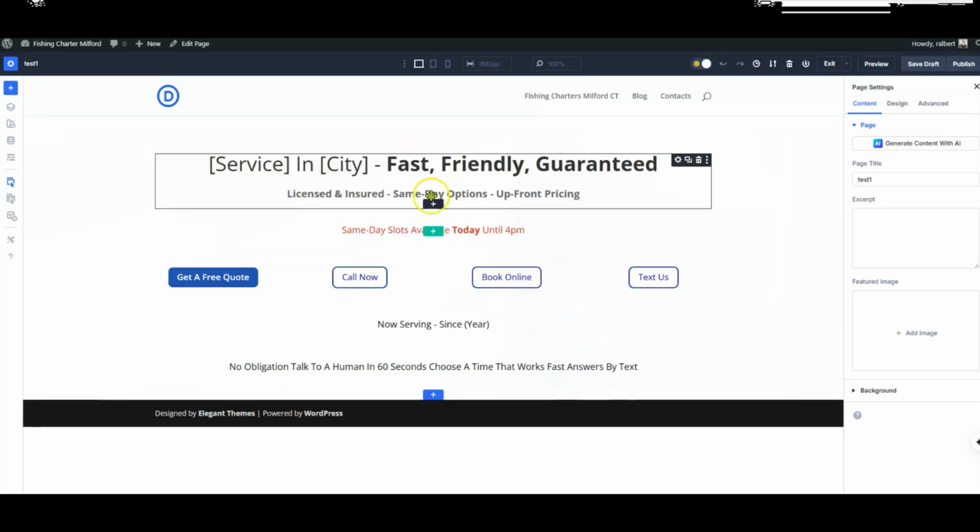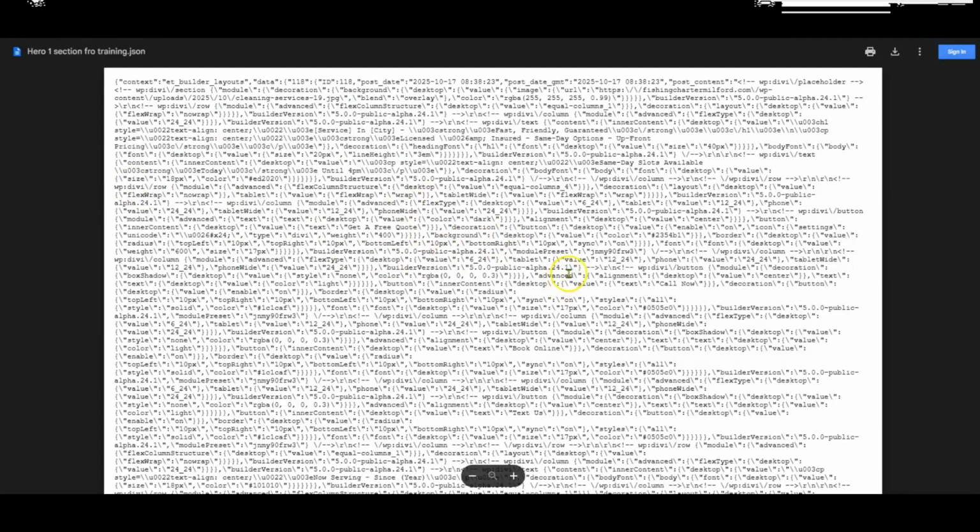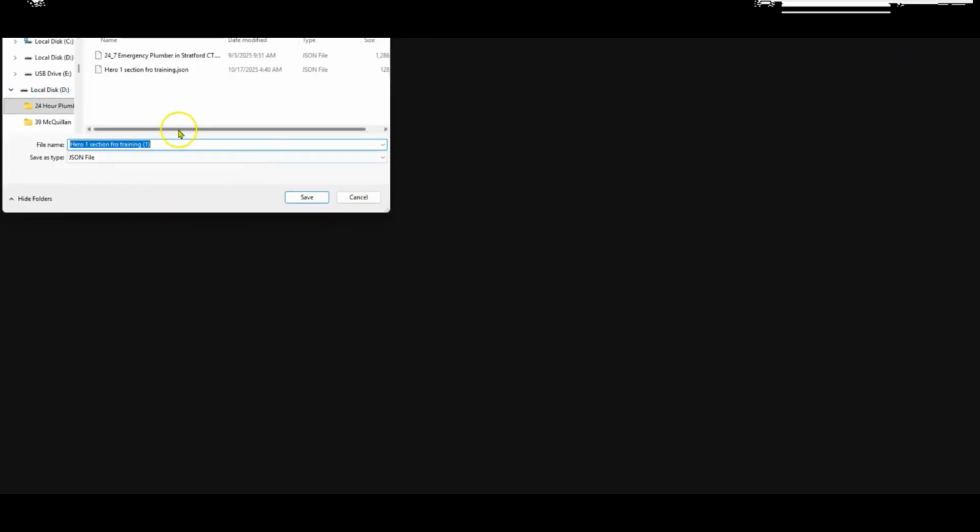Now, if you don't know how to download the JSON file, when you click on the link in the description below, you're going to come to a file like this. Of course, you can't read the file. It doesn't matter. What you want to do is click here and download it. Okay, so you're going to download it to wherever you want to on your computer. Okay, and I already have it downloaded, so I'm going to skip that part.